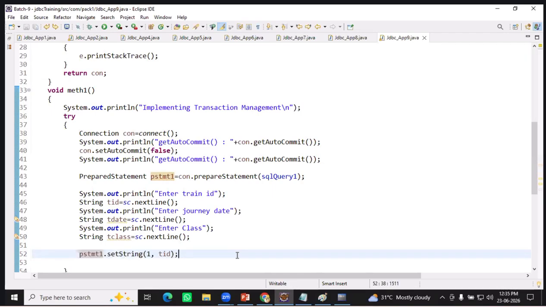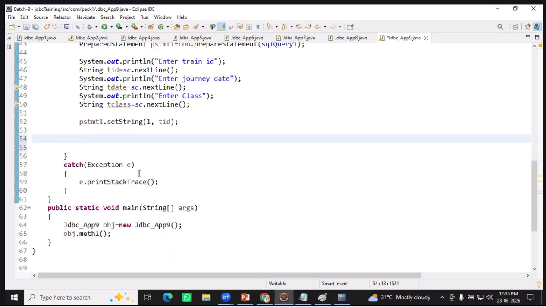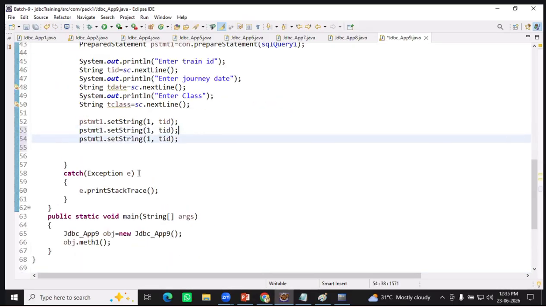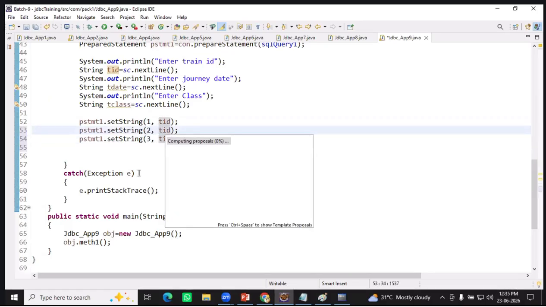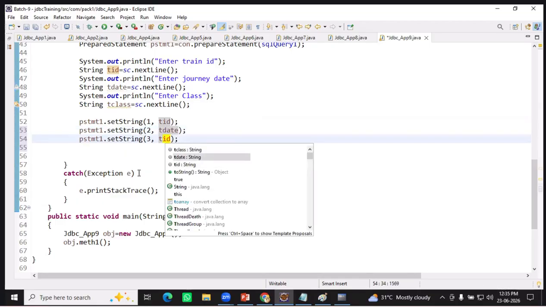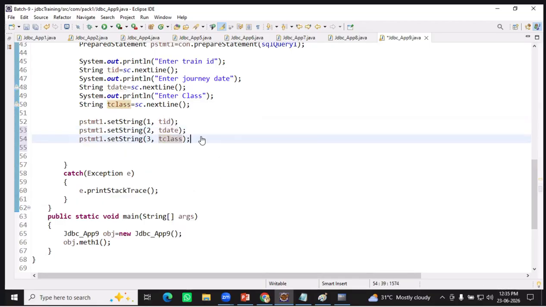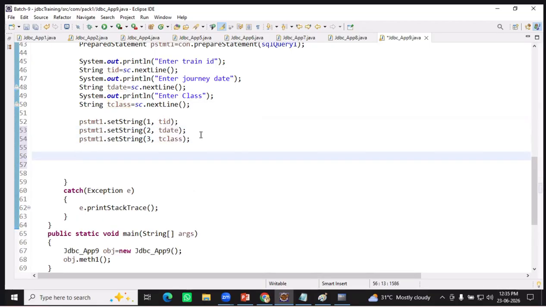Copy it. Here I need to write 2 and here 3. Here T date, and here T class. Just let me try to write like this. Okay, done. Tell me after that what I need to write.